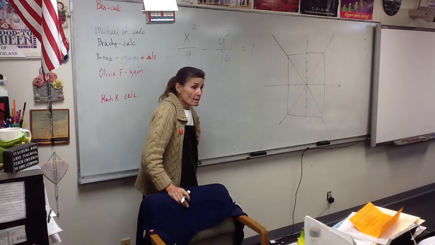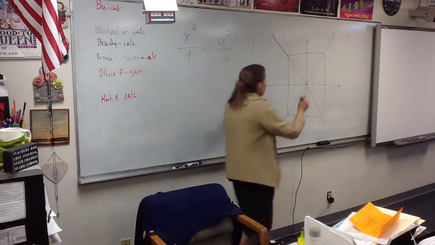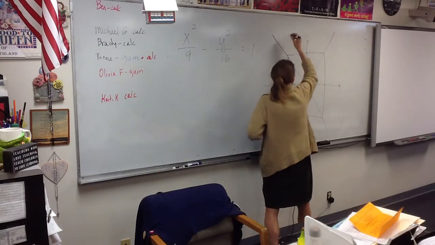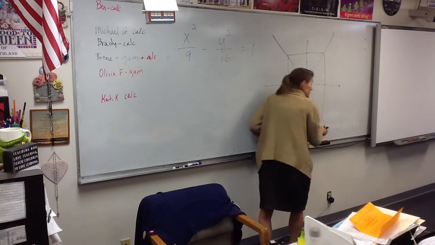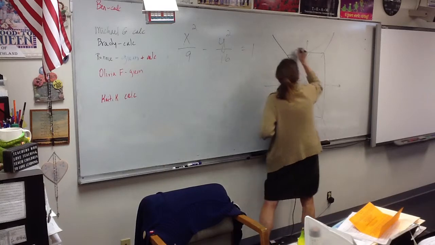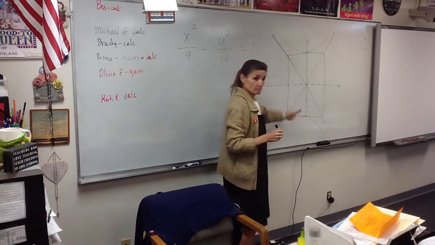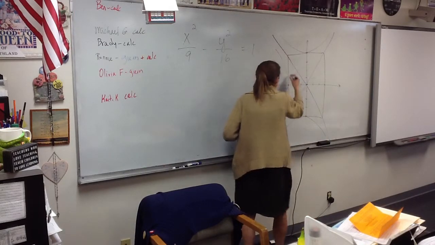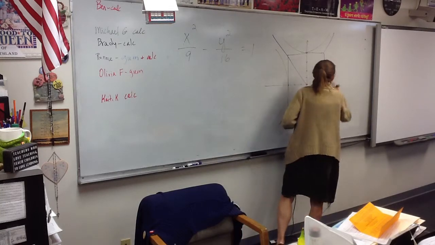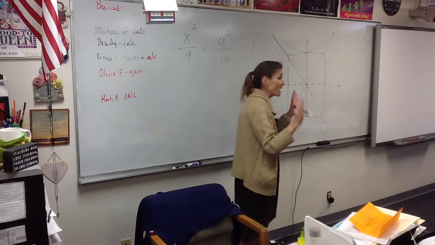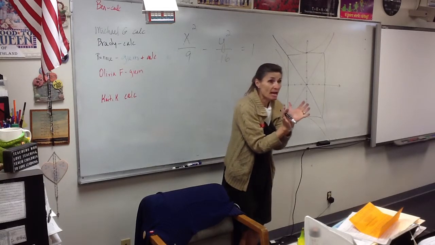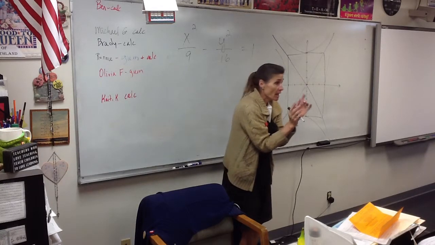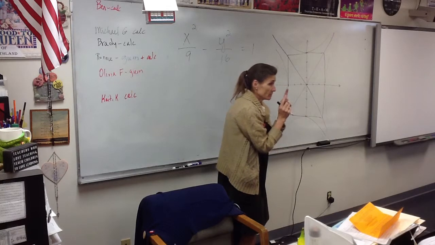You have a choice. You're either going to draw a hyperbola that opens up and down. So I'm going to sketch it. Please don't draw this. I could draw that hyperbola, or I could draw this hyperbola. It's one or the other. I have the framework all set up. Now I have to decide which one it is. I'm going to tell you. Listen.